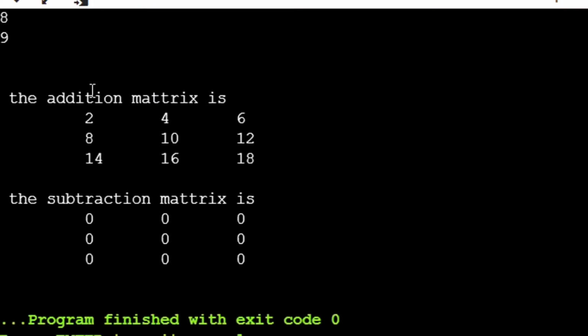Okay, and after the last enter you are going to get the answer. Okay, so that's it for the addition and subtraction.